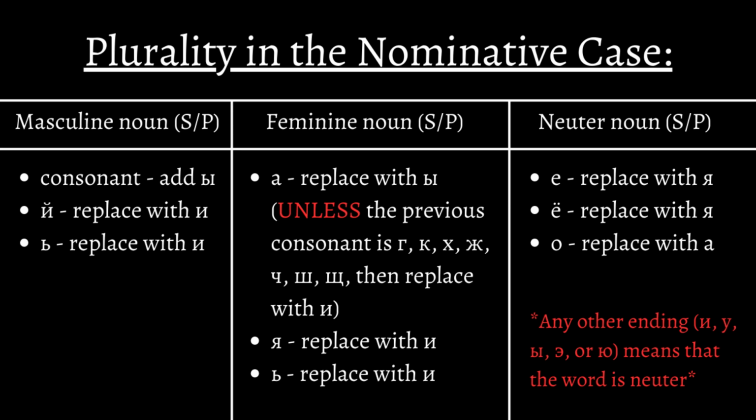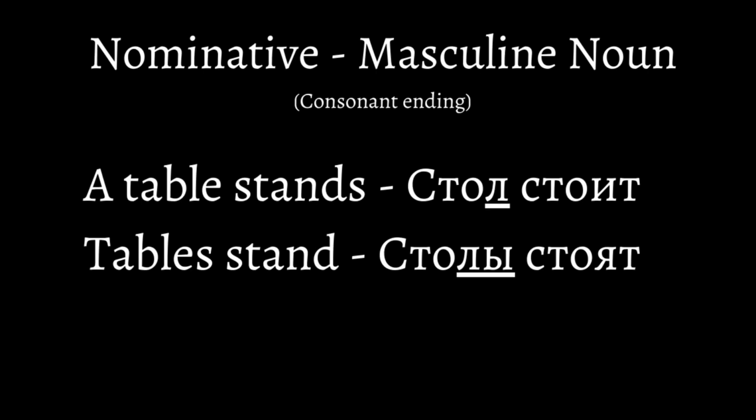These are the rules for pluralizing nouns in the nominative, and therefore, it's the only possible way to modify nouns using plurality. Now that I've explained how to identify the gender of Russian nouns and how to pluralize them, let me show a few basic nominative sentences in Russian. Later, there will be a few exceptions and grammar that you don't know yet, but don't focus too much on that. Here we have the phrases "a table stands" and "tables stand."